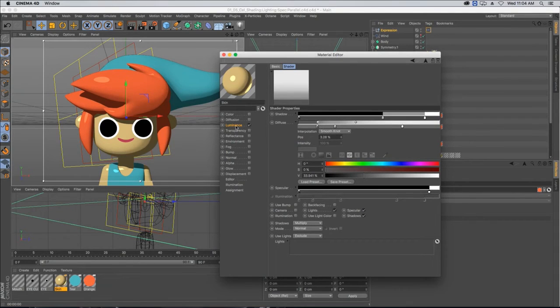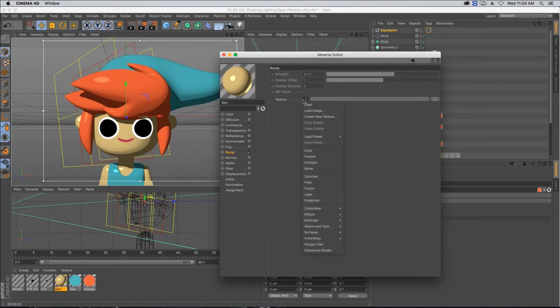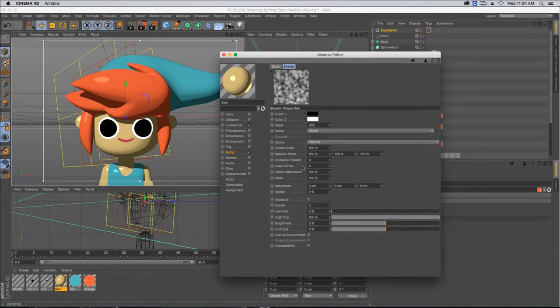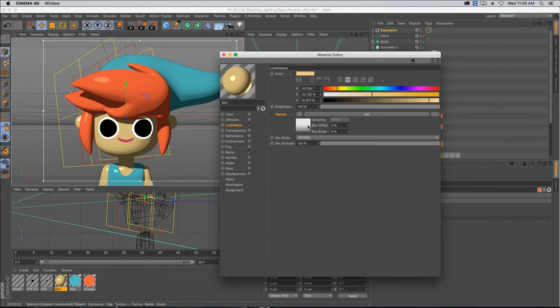One thing I like to do as well to add really cool creative looks is utilize this bump channel and add a little bit of bump noise to this scene. So what I'm going to do is go to noise and just add a little bit of noise to the bump channel. Bring this down to, say, 20%. Go to my luminance channel.